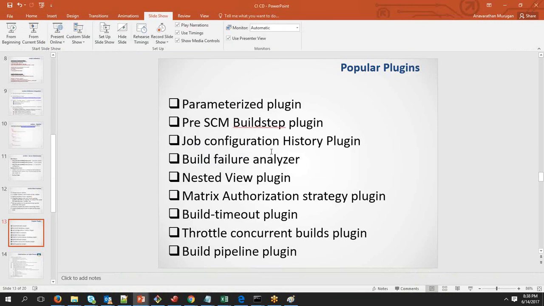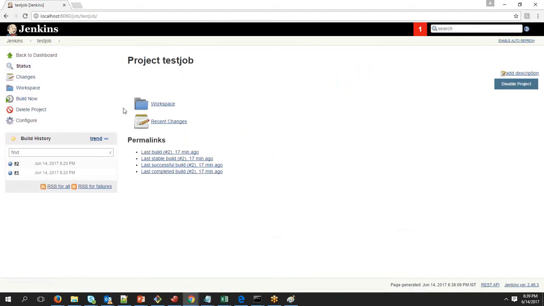So if you install this job configuration history plugin, when you come to a job, in addition, you will get two boxes here, which show the current content, what the content was before that, and who modified it last. Every time someone clicks the configure button and modifies something, it will track it and show you completely.